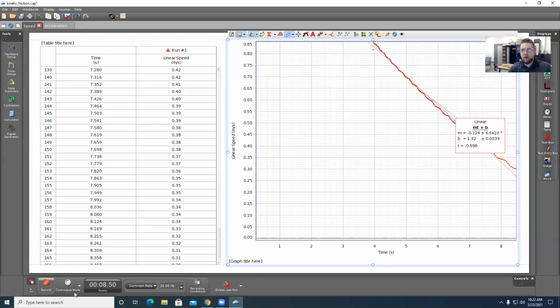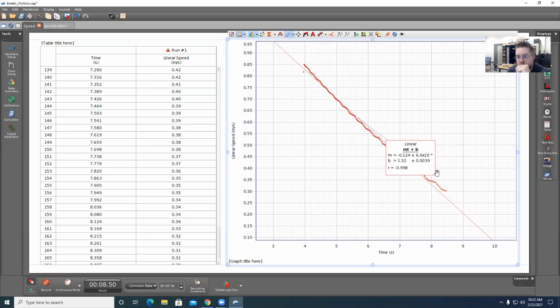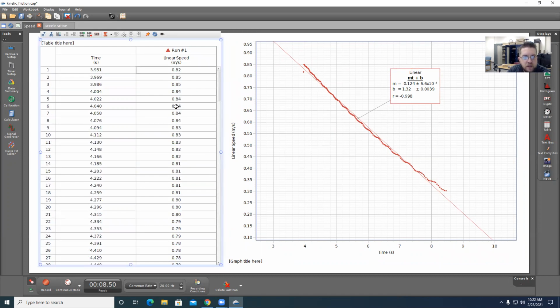Okay. And so what we're doing in this case is plotting the linear speed as a function of time. You'll notice that there's a few data points along here that just don't fit this curve very well. It looks like a nice curve from about right here to about right there. So what we can do is eliminate some of the data. Okay. So I'm going to choose to look at where this goes from decreasing to sort of increasing. All right.